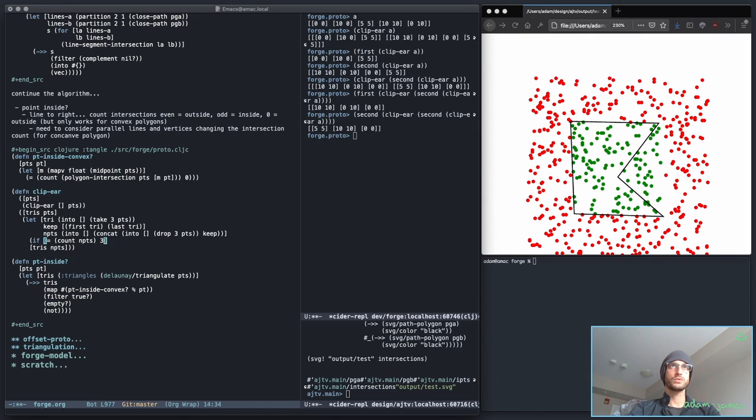If that's true, wait a second, let me swap the, if the count of that is greater than 3, then recur, calling clip ear with conj onto tries try, but I don't, oop, this is a mistake here.